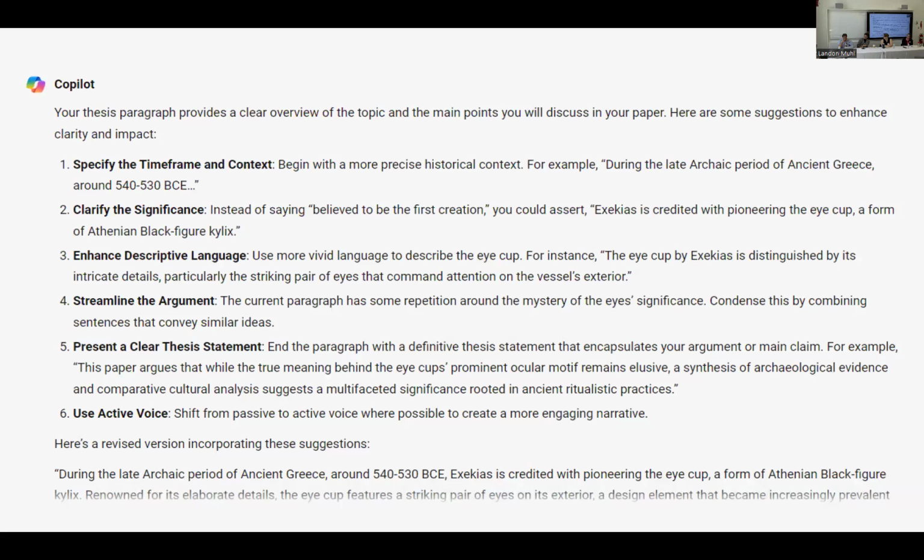And then the other thing that we found is useful is I'll have them feed in their thesis and say, can you suggest improvements? So this is a list of improvements. And what we've found, and I think this is pretty well known, is AI is better at editing than generating. So the generation, as you saw, is kind of all over the place and has a lot of flaws. But if you say, can you help my writing be better?